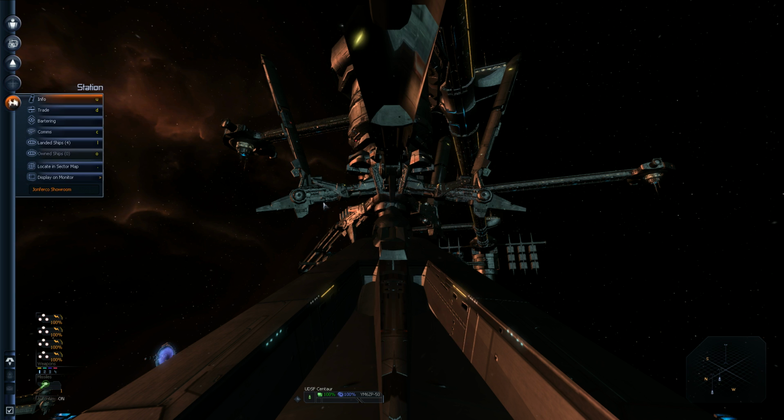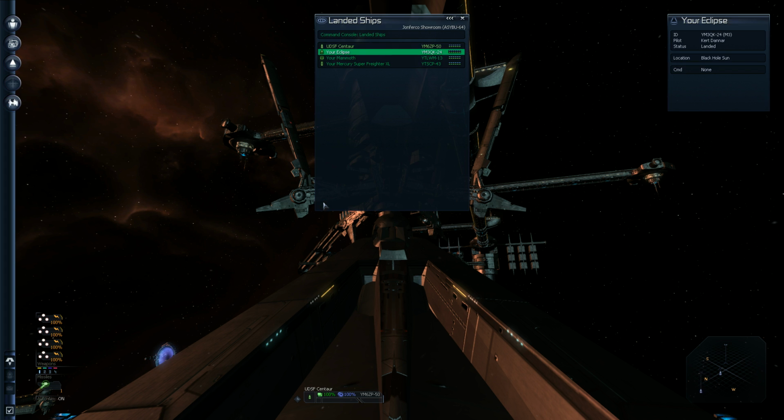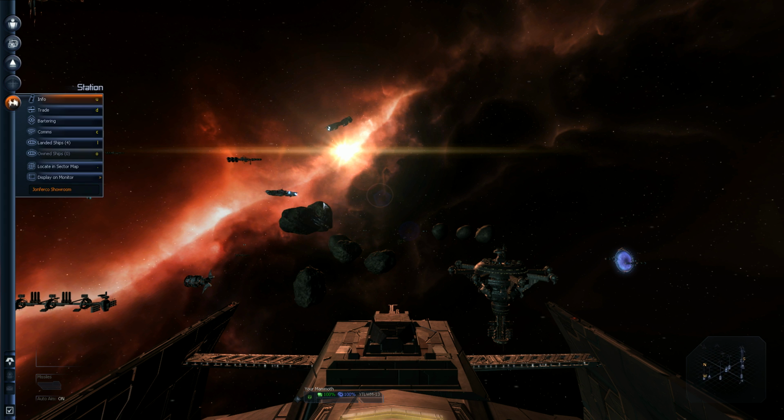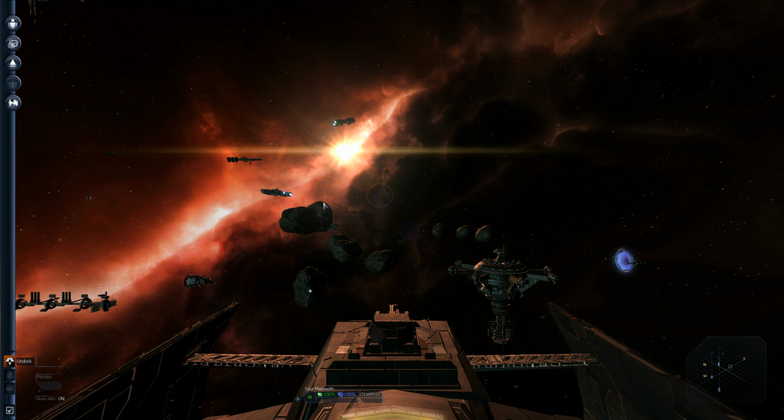Okay, so now I'm going to go to landed ships. Go to the Mammoth and change ship. Boom, we are now in the Mammoth, in that giant ship. Look how easy it is. Look how cool it is. Look what X Rebirth is missing out on. Okay, so now to actually activate it, if I remember correctly, I need to assign a hotkey to activate. Let me undock.